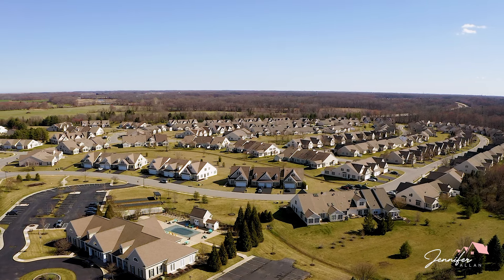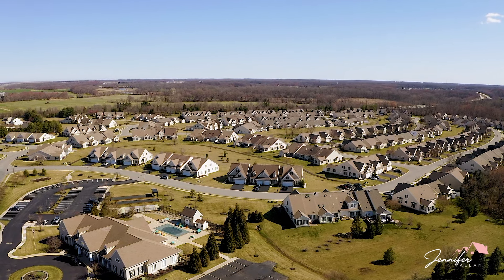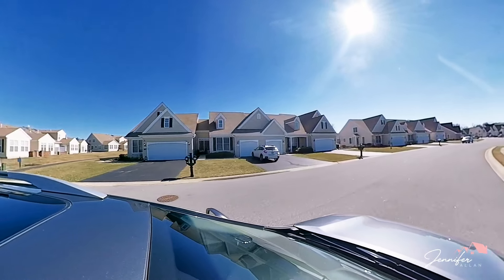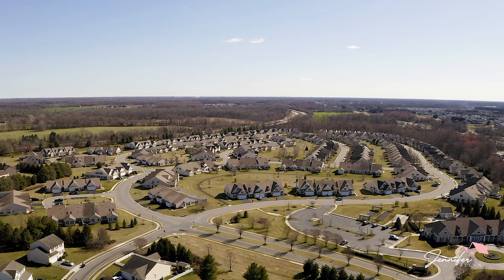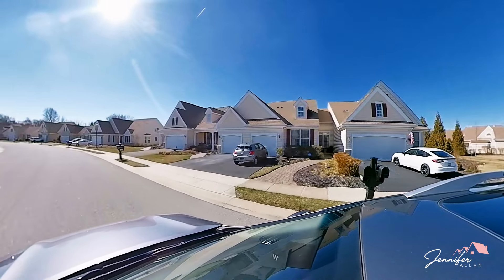So today I wanted to give you an idea of what Spring Meadow looks like. It is a community of just around 1,100 residents. It consists of 94 single-family homes and 152 carriage homes. A carriage home is a home that is connected, but it does have a garage — normally they are connected by the garage.